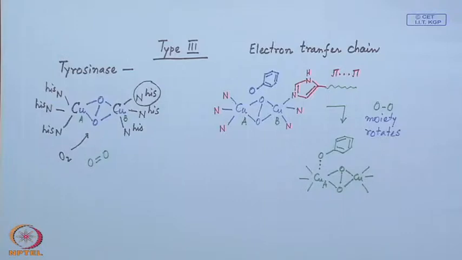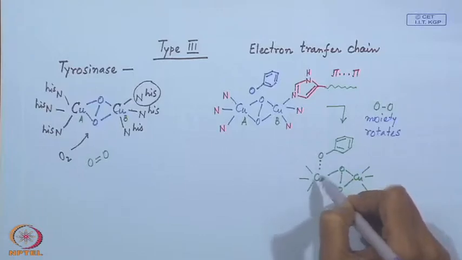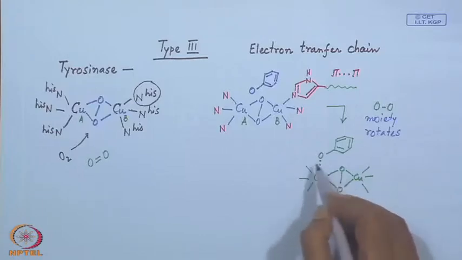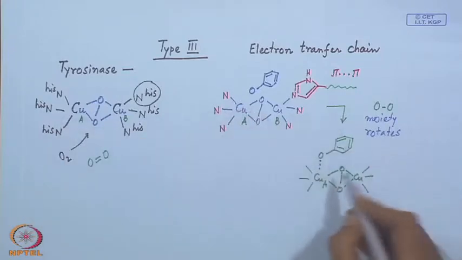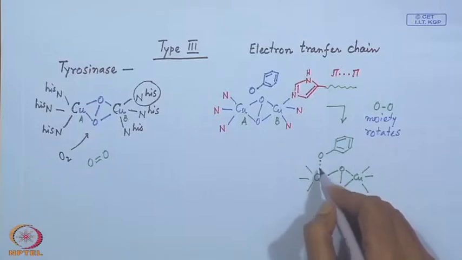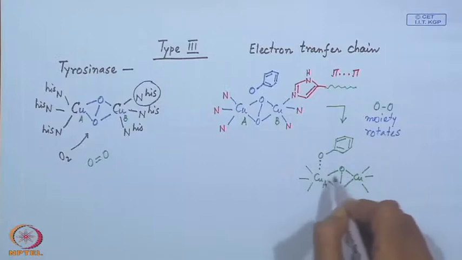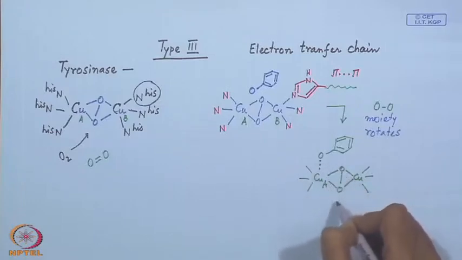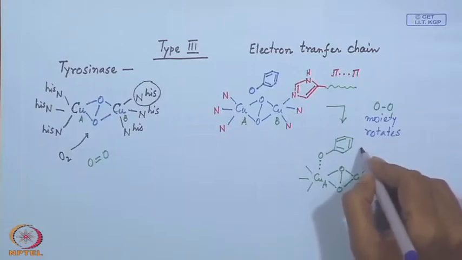rotates. Why is it rotating? Because we have started something, that means this oxygen is starting its interaction with this copper, and copper will always have a typical preference for a 5 coordinated site, and we are still expanding to go to a 6 coordinated site, but that is also a favorable one. But your bonding pattern will change, because there will be steric congestion. So this dioxygen moiety basically rotates from some orientation, we call it from horizontal to a vertical orientation.